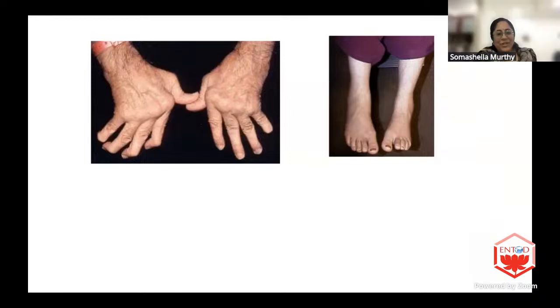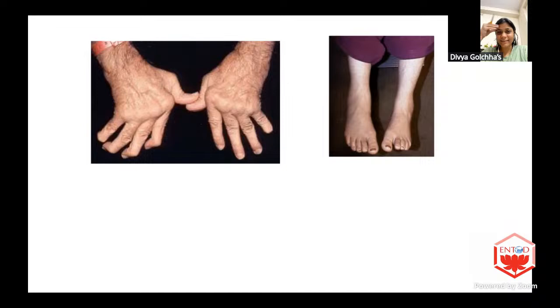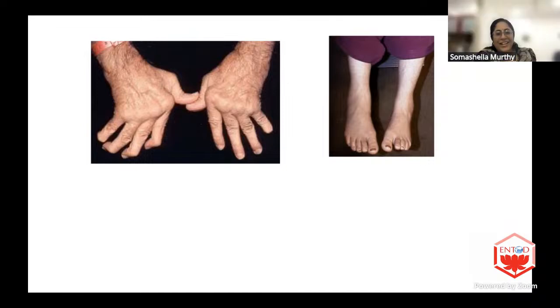So the image on the left shows the hands, and you can see swan neck phenomenon. Yeah, very good. Swan neck deformity of the hands, of the thumbs actually. And then the image on the right. So if you compare the right ankle versus the left ankle, you can see that there's effusion, there's swelling of the right ankle. This is an elderly male patient with rheumatoid arthritis, and there's a young patient who has activity.